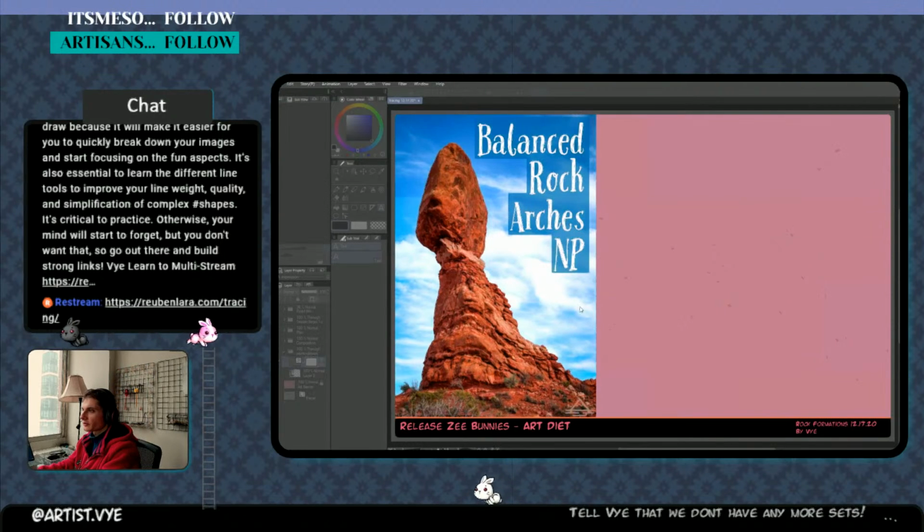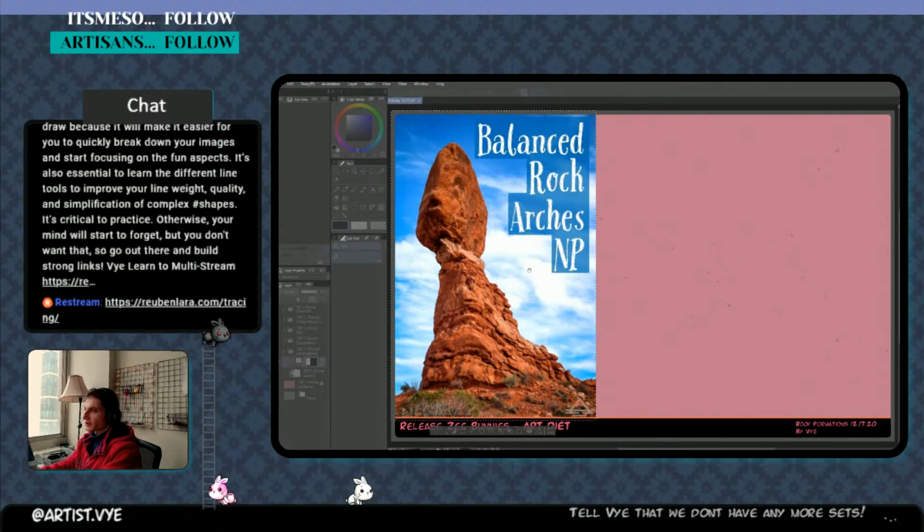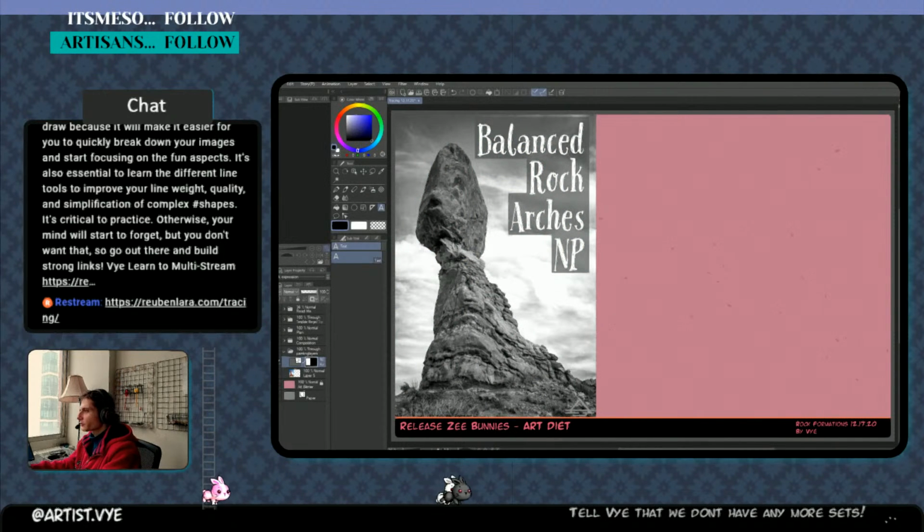Mine is different from yours because I used a custom one. I want to select the layer first because I just want it to affect the saturation of the image, not all the layers. So that's important.